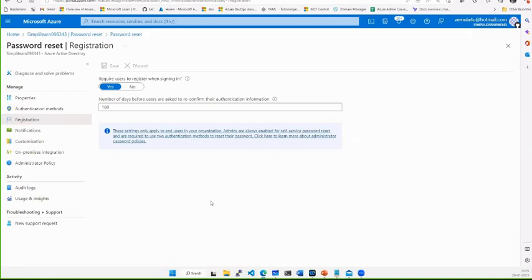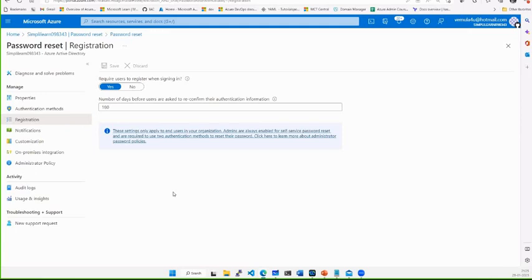So the moment you configure SSPR, the user should be asked to register, isn't it? So that can happen when you say yes. Otherwise, this is an optional option. How will the answer be matched with the security questions? Okay, we'll see that practically.